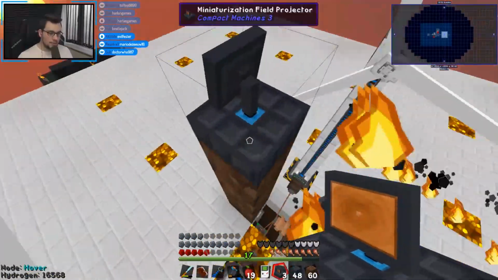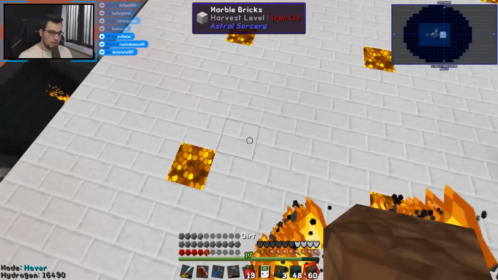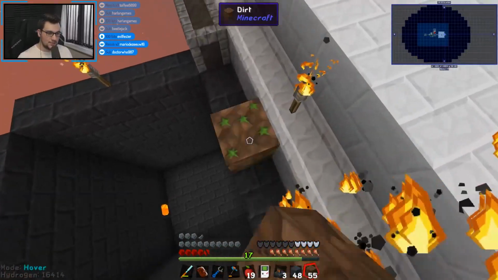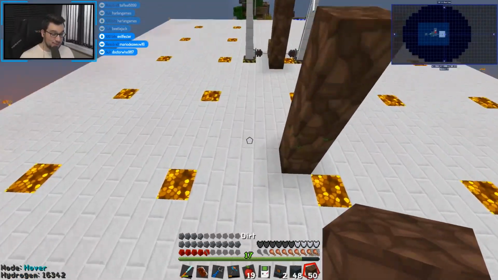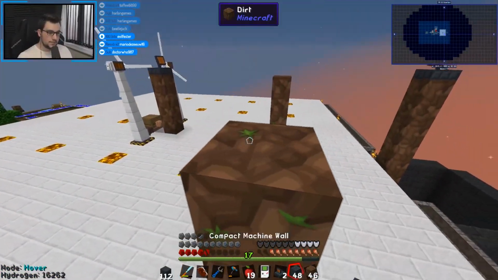So I put it here, and then we go 1, 2, 3, 4, 5, 6, 7. So that's going to be the middle here. And then 1, 2, 3, 4, 5, 6. See what I mean? It's just a little awkward is all. Doable, but awkward. 1, 2, 3, 4, 5, 6, 7. And then here.